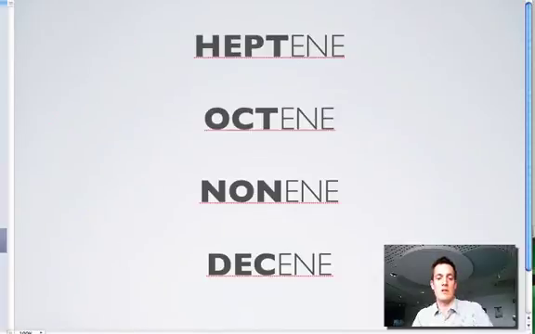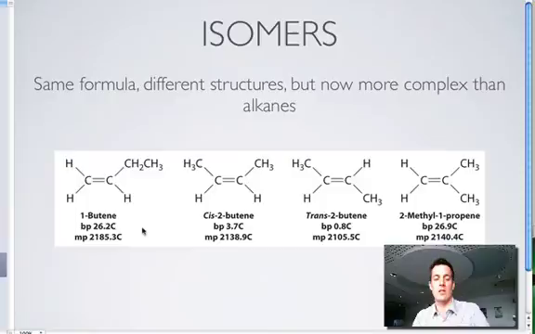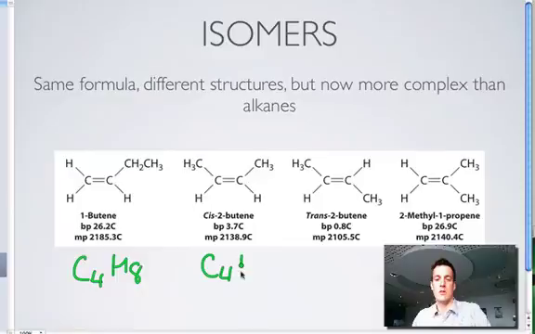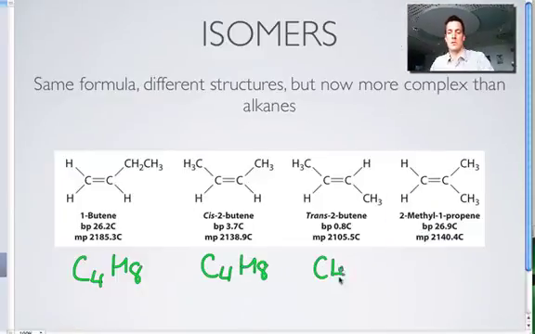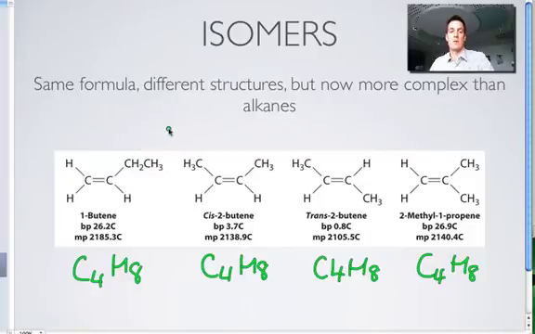That's almost it for alkenes. This last slide gives you a little more detail about isomers. We have four different molecules here that all have the same molecular formula: C4H8. But if you actually write the structural formula down, either by showing all the bonds like they've done here or by writing each carbon atom in turn, you'll see that some of them have different structural formulas from each other. So they have the same molecular formula but different structural formulas, making them isomers. That's all I'll say about them for now—you can see more in the film about isomers. Thank you.